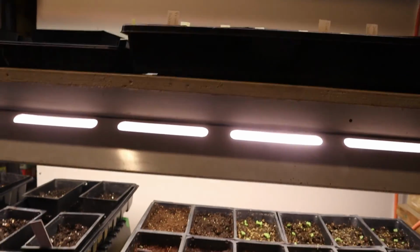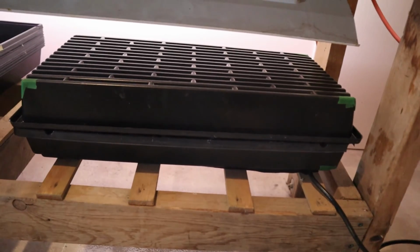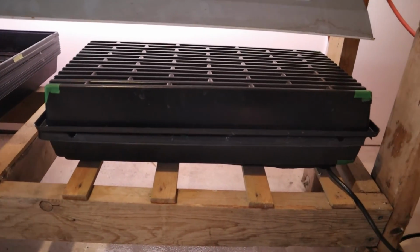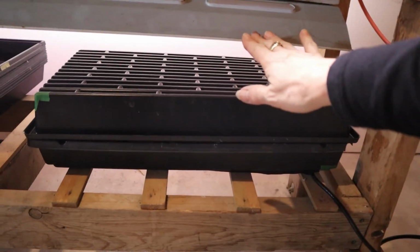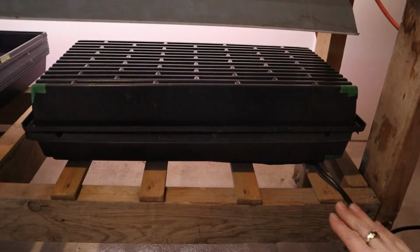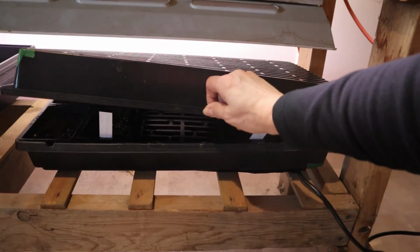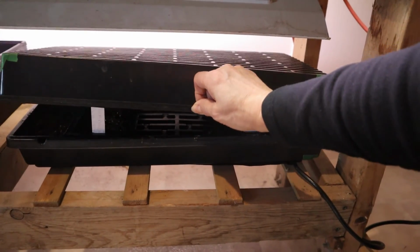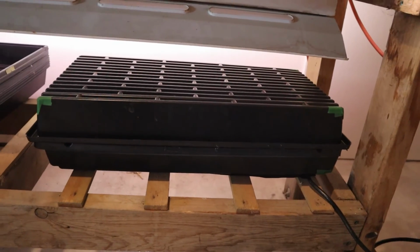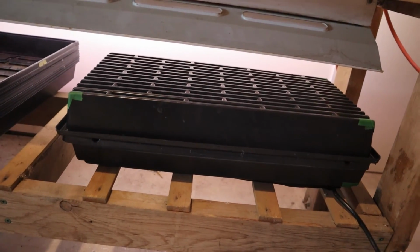What I did with the Echinacea, down on this bottom shelf, I moved my Echinacea there. This light is not turned on, so I have them in darkness. I have a heat mat underneath it, and I have them under there in the darkness with a heat mat. And those I will just keep there until they begin to sprout.